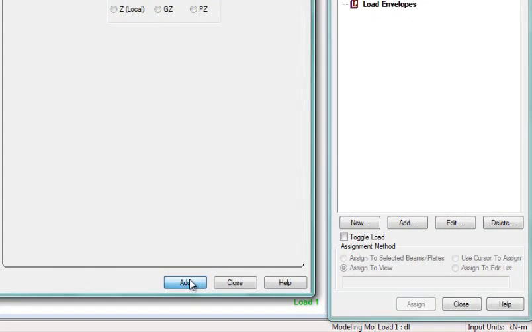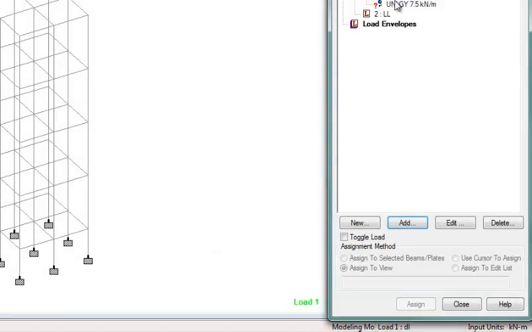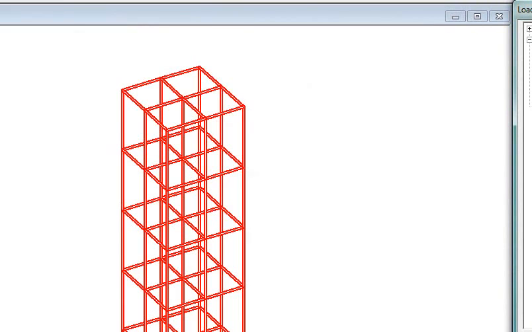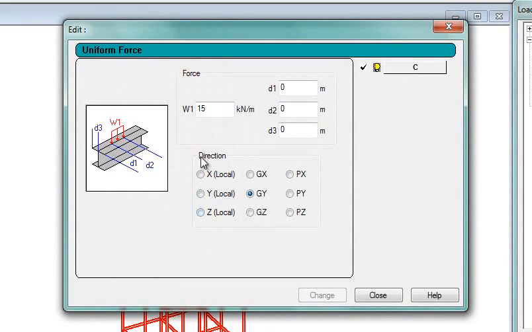Add. Oh, one thing I had just forgotten. Okay, fine. So this 7.5, and then let us add the beams. Oh, close. Delete. Now just see, I have added 7.5, but 7.5 will be in the negative y direction, so I need to edit it. In order to edit it, what I need to do is edit, give just a minus sign, change, close, and this one too, edit, give a minus sign, change, close.